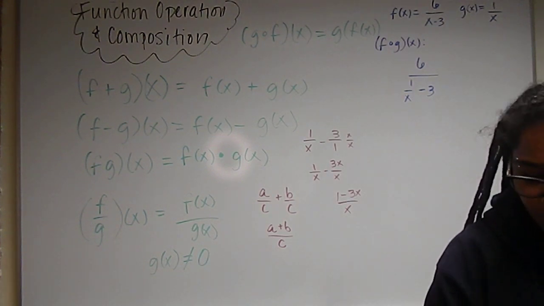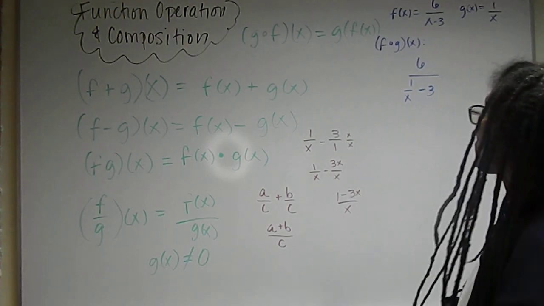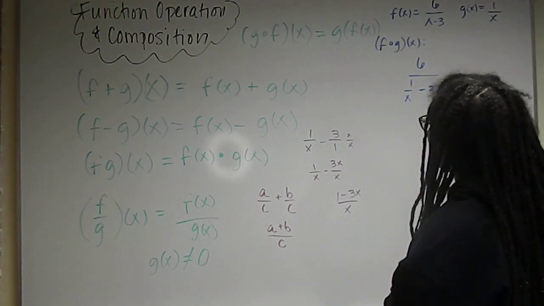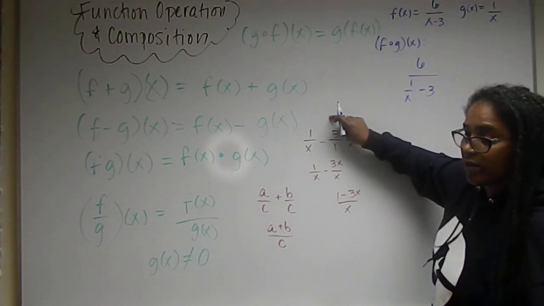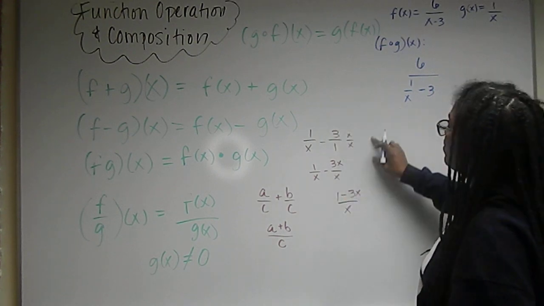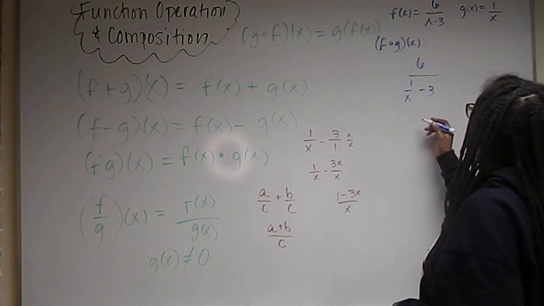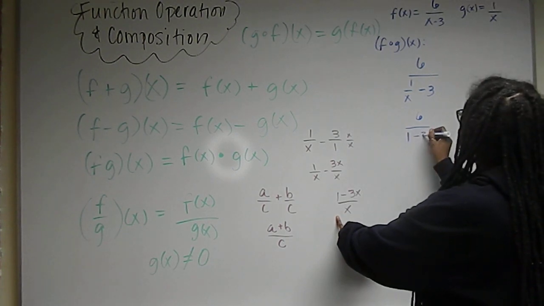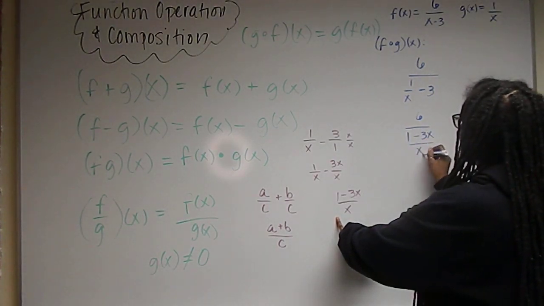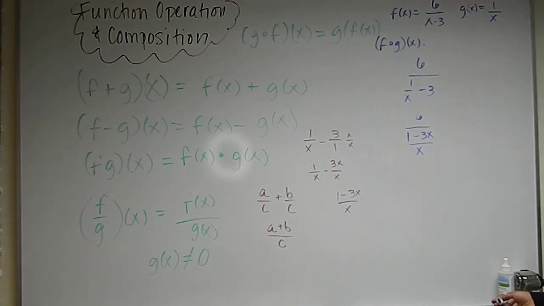Then we have to do some other funky algebra stuff to make it look right. So this, after we simplified, because we pulled this off to the side, right? We pulled this out to the side and worked on it. We didn't do anything different. We just pulled the denominator off to the side and worked on it so we can get a better looking denominator. Now we have 6 over 1 minus 3x over x. Right? It's still a complex fraction. Yes, I know, it's still a complex fraction.